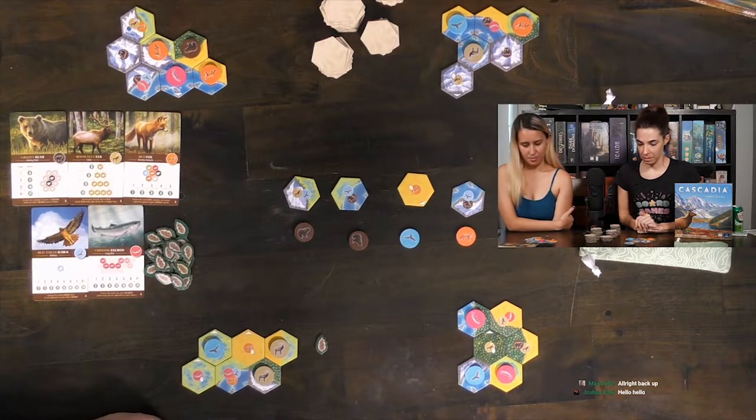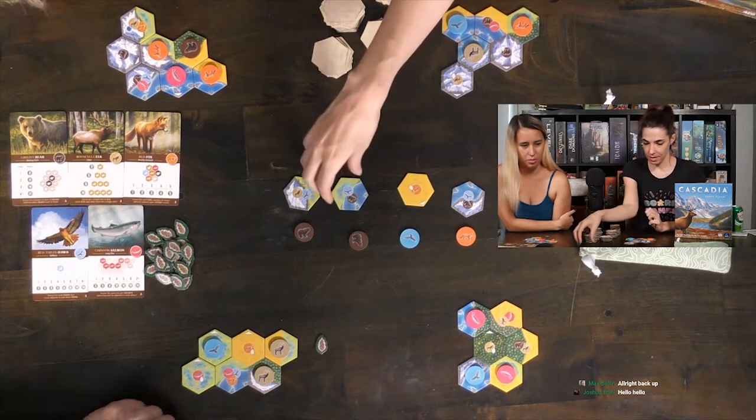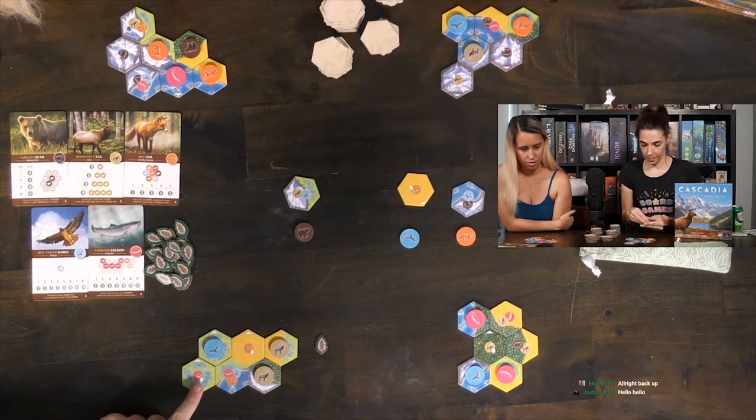Yes, I definitely want a bear. The question is, which bear do I want? Where are the trees at? Oh, Caleb. So these are good, but they only have one biome on them. So you'll score less points if you get too many of them. Yeah, I think.